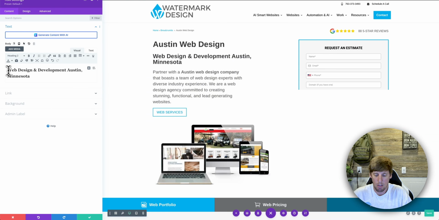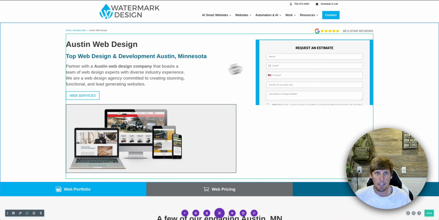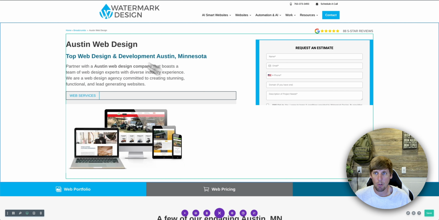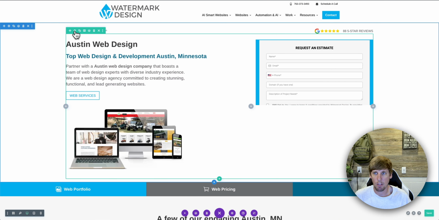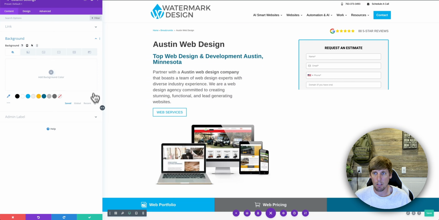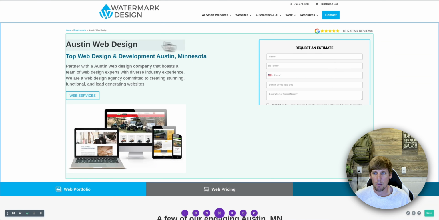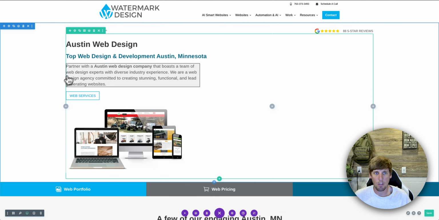We're going to add top web design. Go to the design, heading text, go to H2. We're going to change the color, and we will leave that as it is. I am noticing some blue padding. Must have missed. Come back in here. Let's see if there was a spot. I forgot to remove the background. Remove the background. Save that. So roll your mouse over the green area. Click the column. We're going to have a little more spacing on the side.